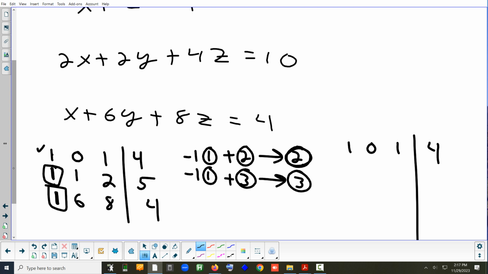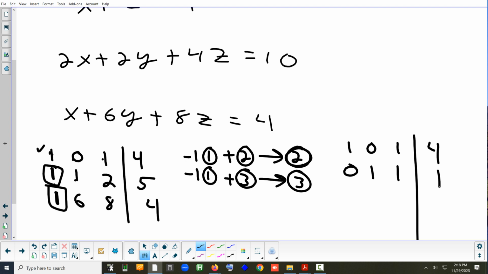So all right, let's go through it. Multiply everything by -1 and add it to row 2. What's 1 times -1? -1. Plus 1, 0. What's 0 times -1? 0. Plus 1, 1. The only reason that didn't get messed up is because there was a 0 above it. If it wasn't a 0, it would have changed. What's 1 times -1? -1 plus 2, 1. One more time. 4 times -1, -4, plus 5, 1.